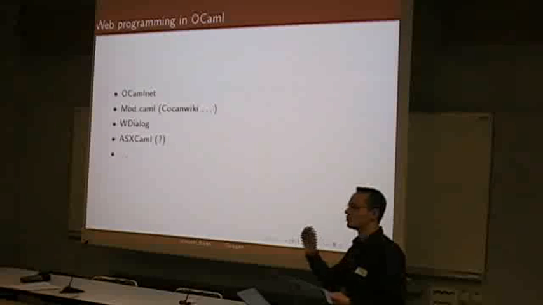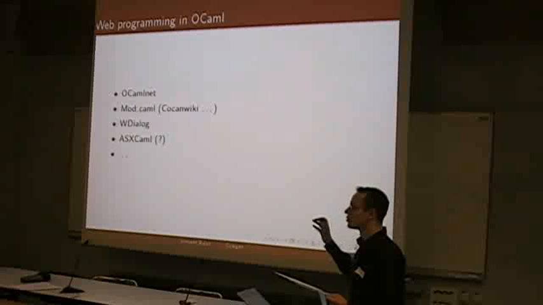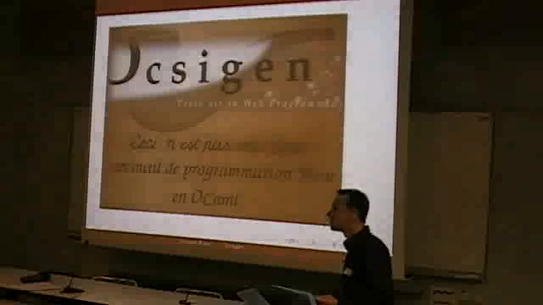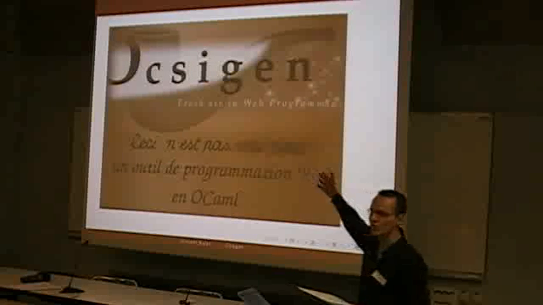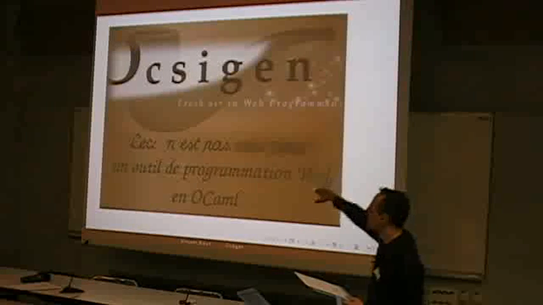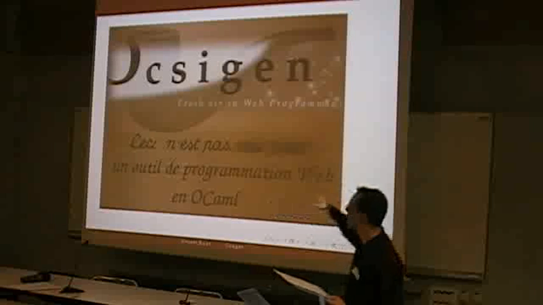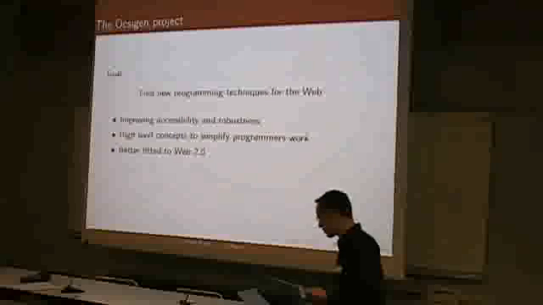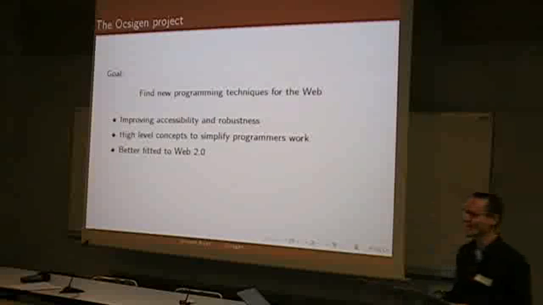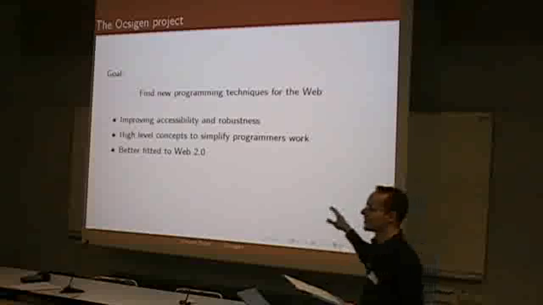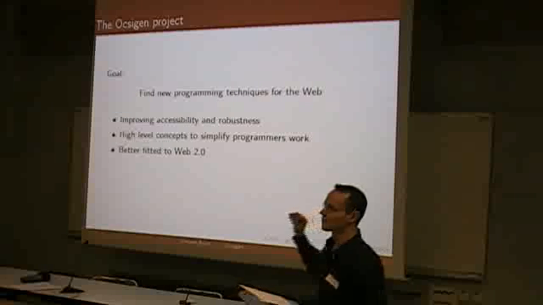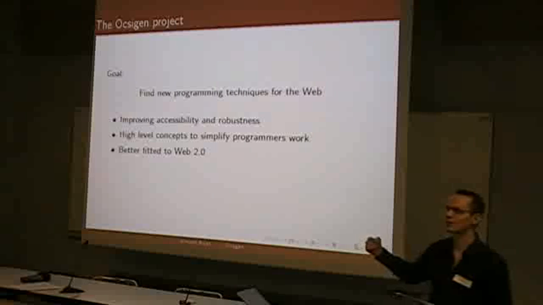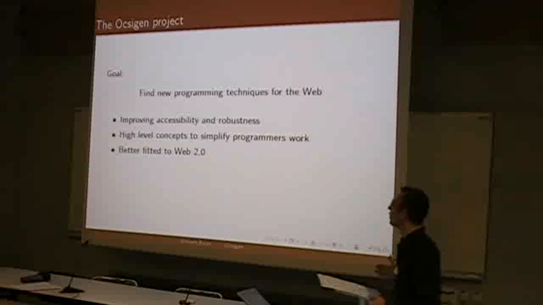So what's the difference between OCsigen and these projects? A few years ago, a Belgian artist drew a painting about this, to explain it, where there was written: OCsigen is not a web programming tool in OCaml. What he meant is that our goal is not to write another web programming tool in OCaml.